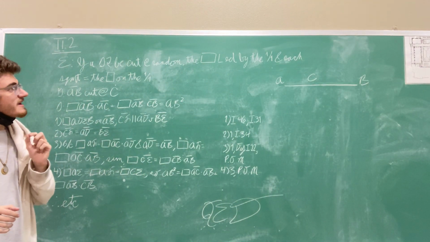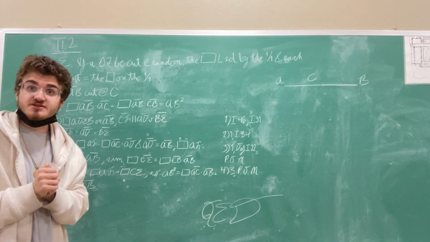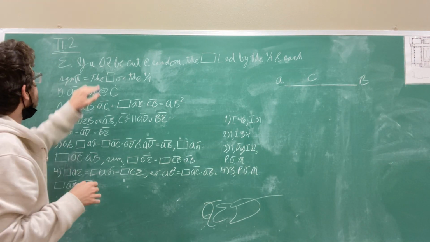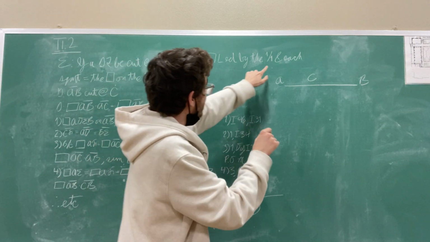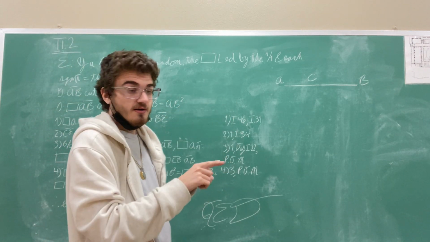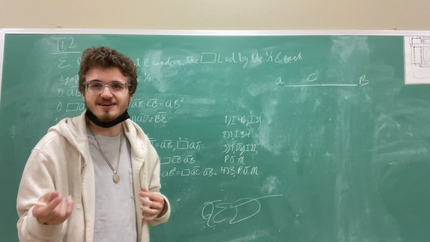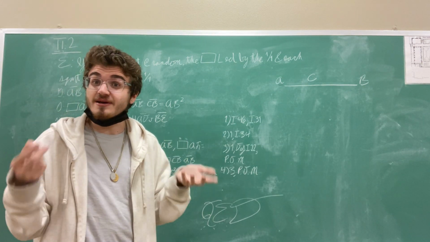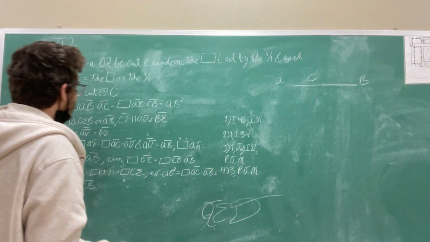Hello, this will be a demonstration of Proposition 2 from Book 2 of Euclid's Elements, which states that if a straight line be cut at random, the rectangle contained by the whole and each segment will equal the square on the whole. Again, this happens with a lot of Book 2 enunciations. At least for me, I don't understand them immediately until I read the specification.